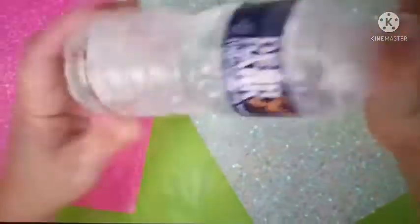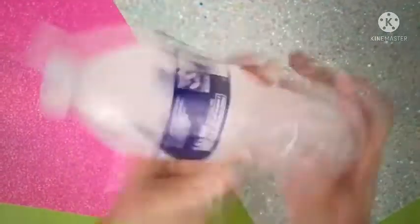Now you have to shake it up. Here comes the fun part, guys. Not only do we stir it up, we are going to shake the mess out of it. That's aggressive — this must be like Bob Ross beating the devil out of his brush. You really do want to shake it up really well because you're trying to incorporate all of those ingredients — shampoo, water, baking soda, salt — and it's going to activate this into what we hope will be slime. So the next thing we're supposed to do is take it outside and put it in a sunny area, because that will help with the activation process. Just leave it for half a day.